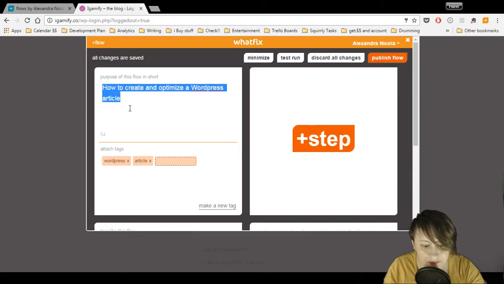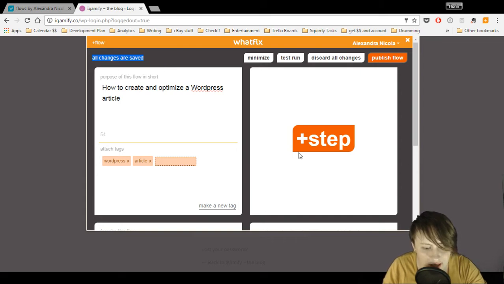we've settled what is going to be the title of this flow, and we added some tags to it, which are going to help us in identifying and keeping our flow dashboard really organized. Okay, and as you can see, all changes are saved. They automatically save after a few moments. You don't have to be worried about that.